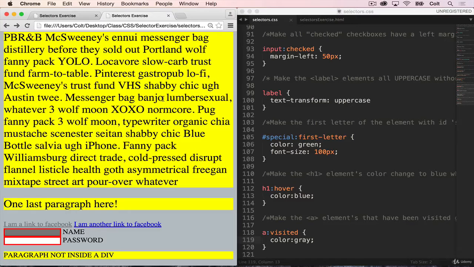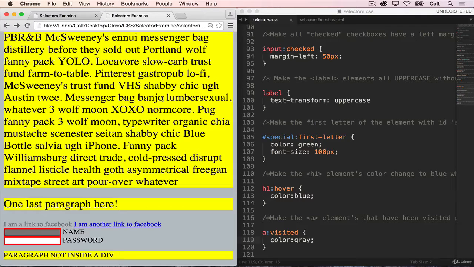Okay, so hopefully you enjoyed that exercise. There's a lot to unpack there, a lot of different selectors. And one thing I'll add is that for every solution that I have, or almost every single one, there are at least one or two more ways of achieving the exact same outcome. So if you had something that differed from me, but still worked, that's great. Feel free to add it in the comments, share it with other people. It's totally valid. This is just the way that I would have done it.